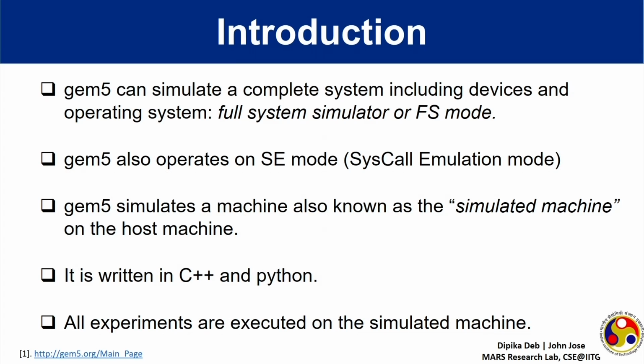Gem5 simulates a machine which we call the simulated machine, and the machine on which gem5 is running is known as the host machine. Remember the terms host machine and simulated machine, as I will use these two terms throughout the video lecture. Gem5 is written in C++ and Python, and all the operations and experiments are performed on the simulated machine.